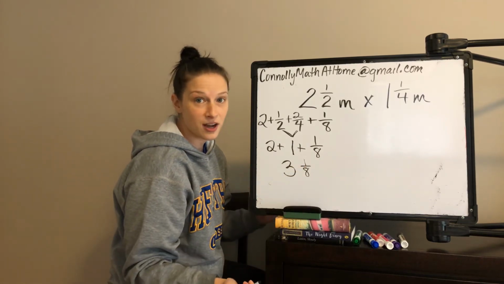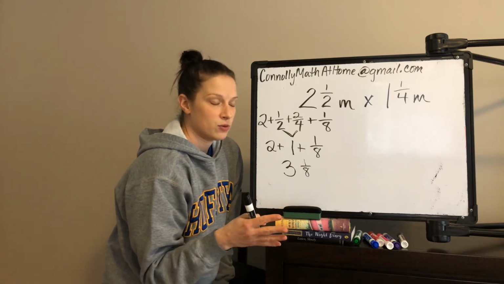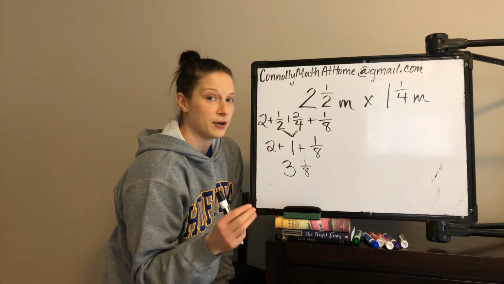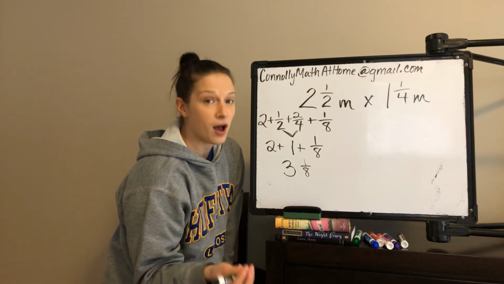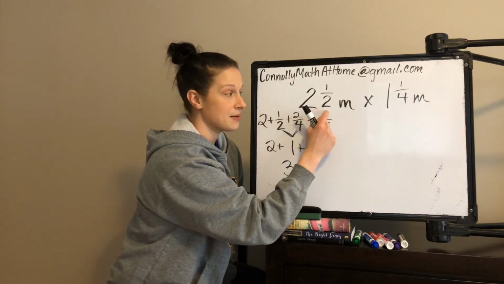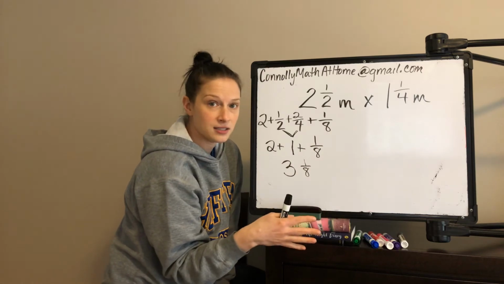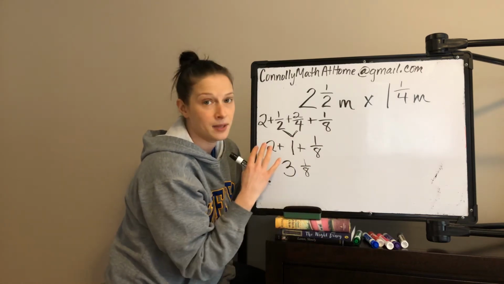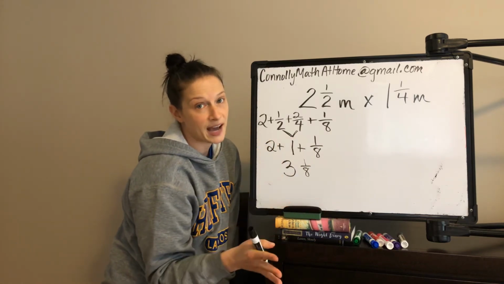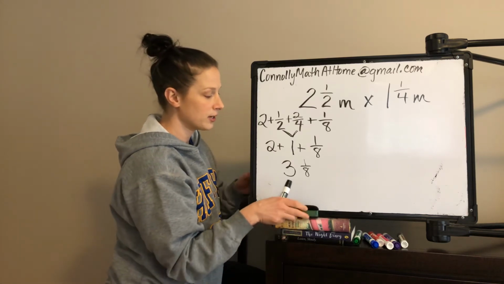Okay, so let's talk about what just happened. We relied on what we knew about whole numbers. We used the area model, but we broke up the dimensions by whole number and then by fraction. We found the 4 subproducts and then we added them, keeping in mind that when we add fractions, we need a common denominator. Okay, so we're going to do at least one more.